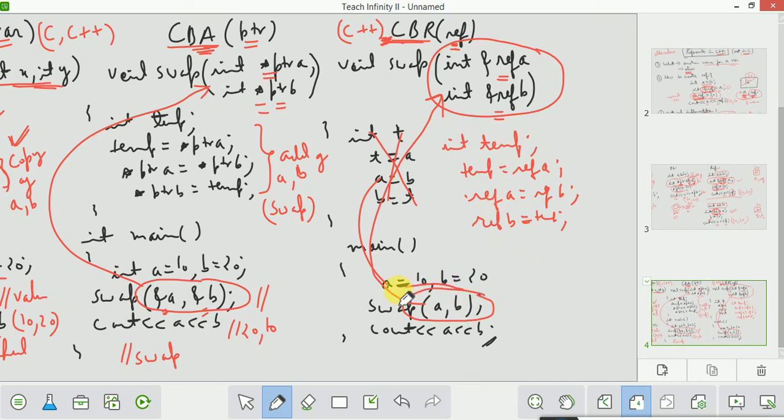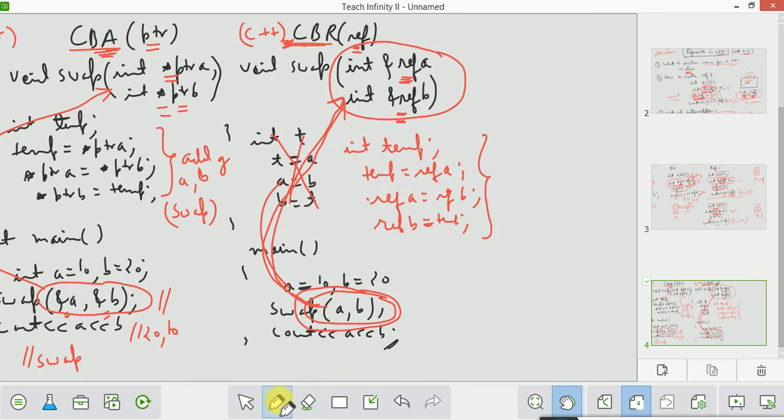Now here I am passing variables a and b and assigning these variables to references. Okay, so this is called call by reference. In the function parameter there should be references, and inside this function I am swapping these values using references. So here the variables are passed, but they are taken as references. Whenever you swap those values they will be swapped, because you are using references.